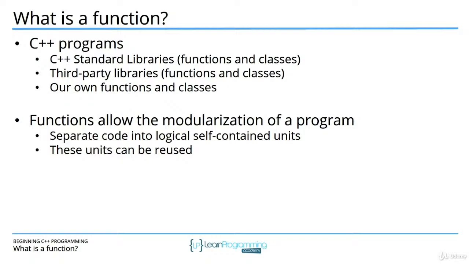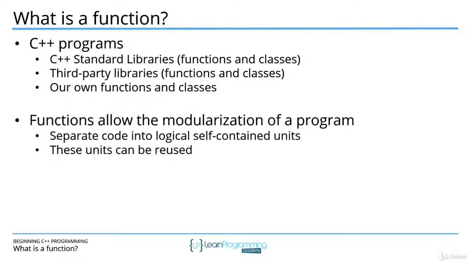Depending on our application, we may also use third-party functions and libraries. These may be open source, commercial, or other types of libraries that have been developed by other programmers and are available to use in our applications. So if we want to develop games in C++, we'd very likely use third-party libraries or frameworks such as Cocos2d-x, Unreal, Spring, CryEngine, or others.